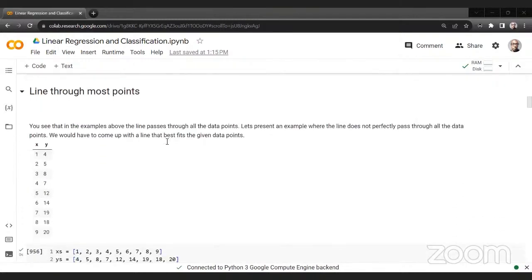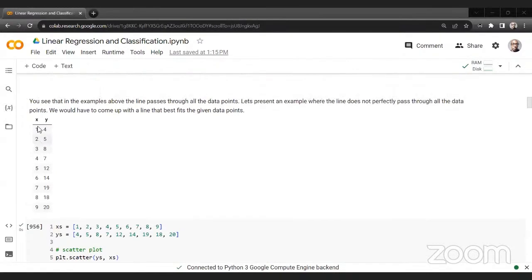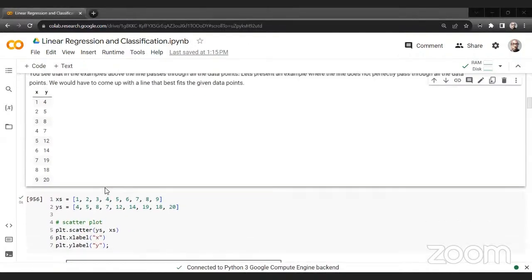Okay, so let's look at another example. You have x and y, and in this case, when x is 1, y is 4. When x is 2, y is 5. Just something similar to what we've been looking at in the previous examples. So same question, what can you say is the relationship between y and x in this case? Anyone on the chat? Well, I think in this case it's more difficult to tell how y is related to x.